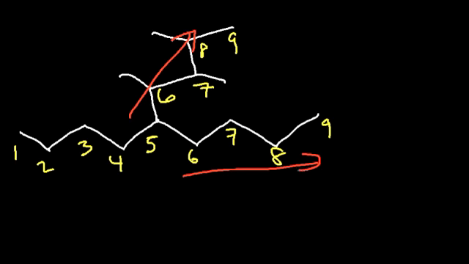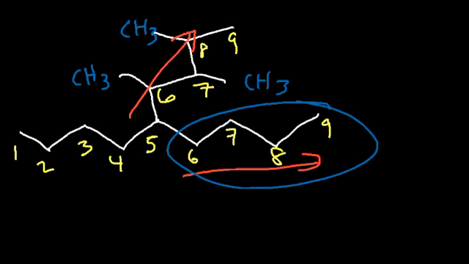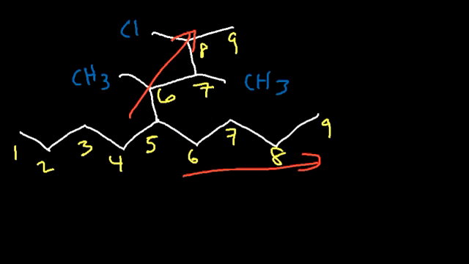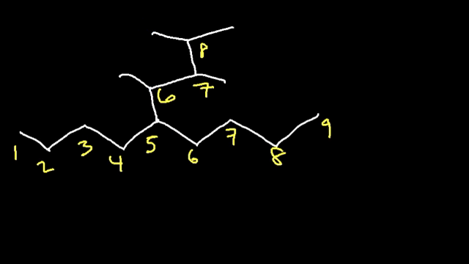Now you want to go in a direction that gives you the greater number of substituents if you have 2 chains of equal length. So if we go to the right, we're just going to have one big complex substituent. But if we go up, we're going to have a methyl group, another methyl group, another methyl group, and that butyl group as well. So we want to count going in the upward direction, because it's going to give us more substituents.